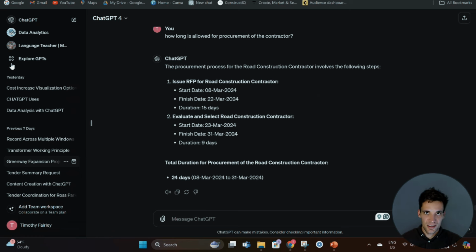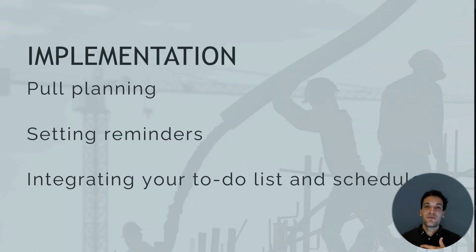It's simply extracting the information and telling us what we want to know. So now we've developed the project schedule, we know how to read a project schedule using ChatGPT. The next thing we need to do is put this plan into action. So in our role as a project manager, we need to coordinate and manage the project works so it actually happens. Now, ChatGPT is quite useful at doing this.